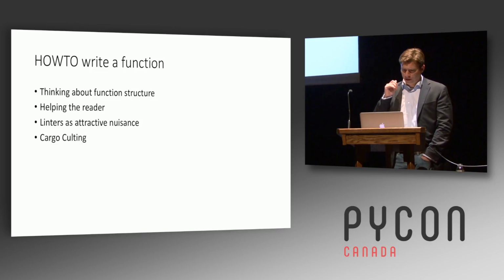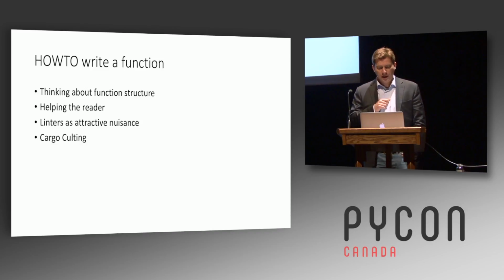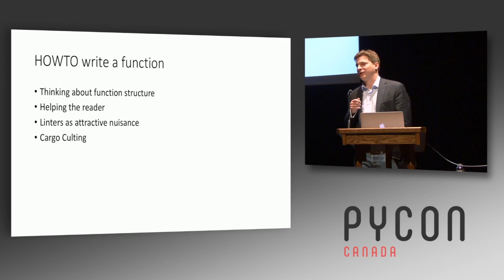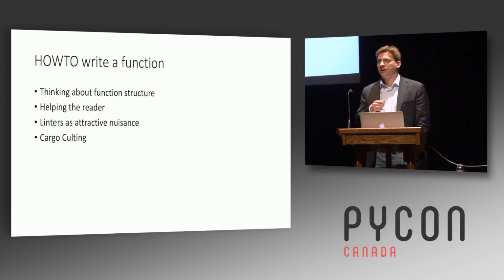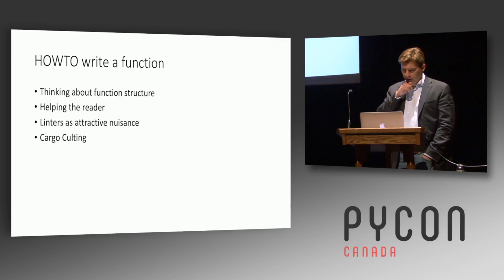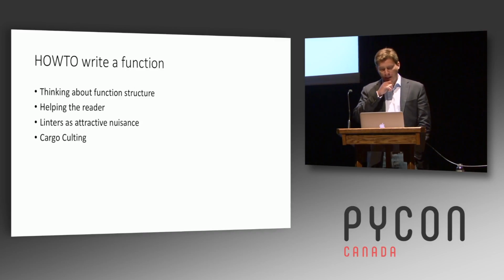So we're going to cover thinking about function structure, and how to help the reader, which at first is you, because you read it once when you write it, you read it again before you post it for review, and then you have a little back and forth with the reviewer, and it might be you many, many times in the future as well. So helping the reader get context is important. And then at the end, I'm going to have some things that you can kind of ignore if people give you feedback in code reviews, because they're not strictly helpful.